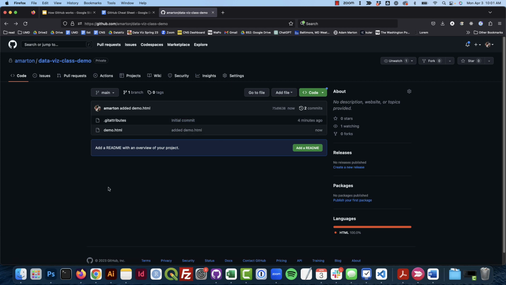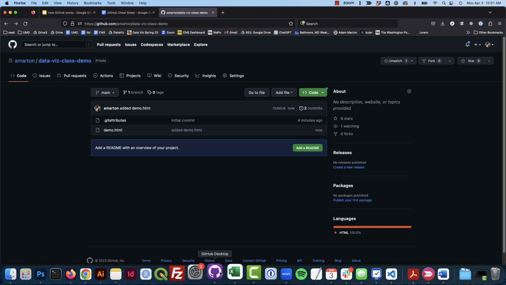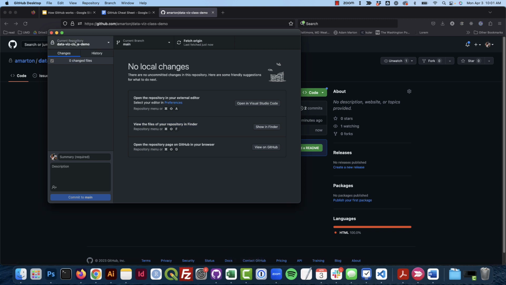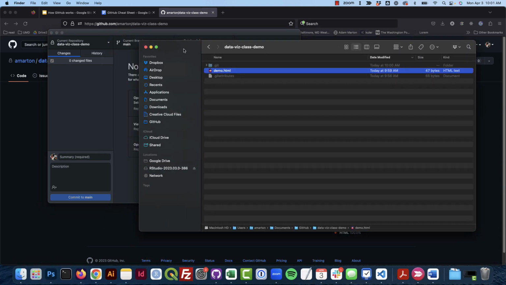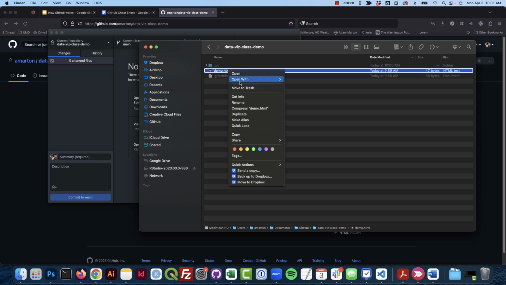You could make things a lot easier by always working on the same computer. And so, when you sit down, right now everything's updated in all the places. A good workflow is when you sit down to code, just to open up GitHub Desktop, open up the repo here, so data viz class repo, and just always click fetch origin. What that's going to do is pull the files down from the online repo and make sure that the ones on your local computer are the most updated version. You work here, make changes. In fact, let's make a quick change here just so we can see.